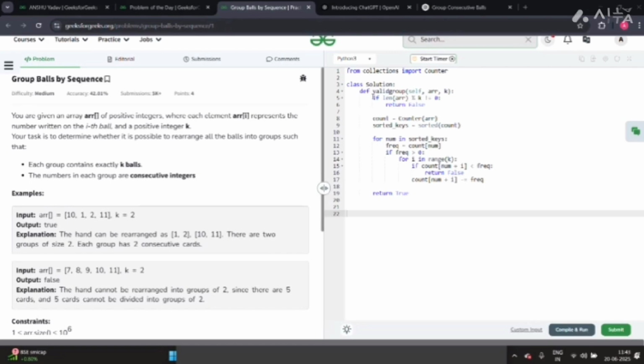Here, if length of arr modulo k is not equal to 0, then return false. This is the first condition: if the total number of balls can't be evenly divided into groups of size k, grouping is impossible, so return false.